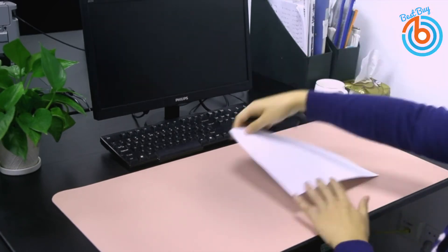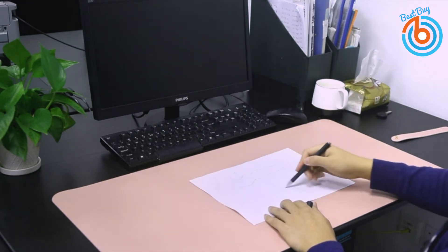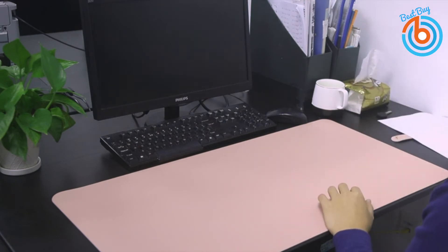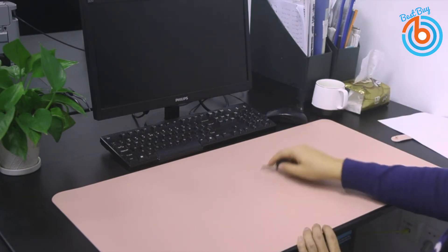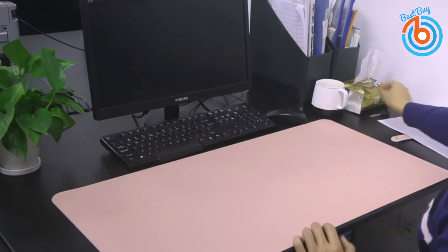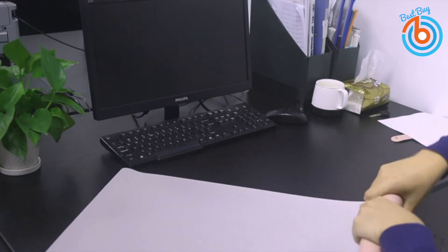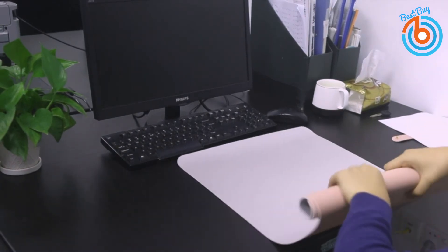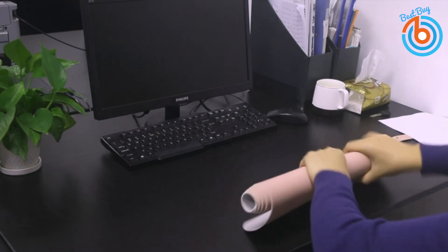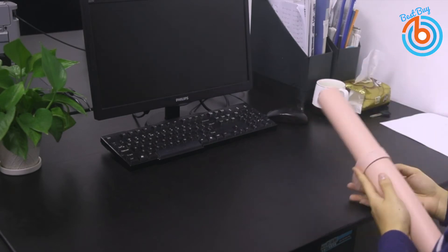It protects your glass or wooden desktop from scratches, stains, and spills. The high-quality PU leather material makes it waterproof and oil-proof — just use a cloth to wipe it clean, with a wet cloth preferred for heavy dirt. It is very easy to carry for traveling: just roll the pad up and tie it with the attached strap to take it anywhere you want. It has no unpleasant smell, and the tasteful synthetic leather adds elegance to your workspace.